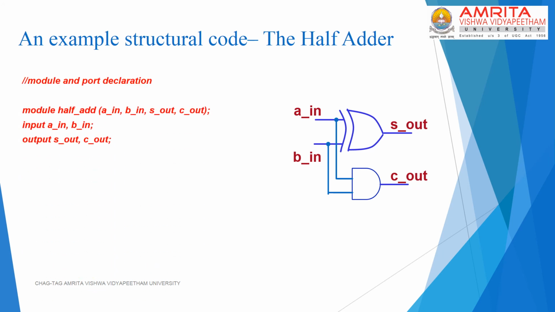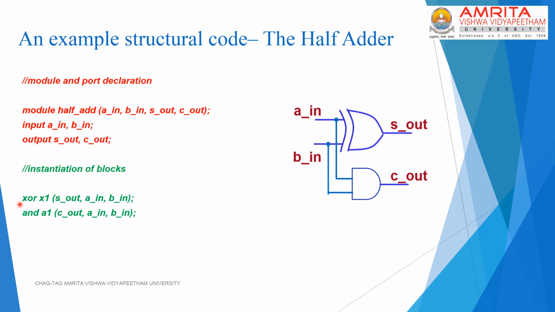So in the module definition, we assign some module name and we define the input and output ports in the module. The next step is the realization of the module itself. Since we are using a structural modeling style, we use gate primitives which are already defined in Verilog for realizing the model. So there are two gate primitives that are used in this example.